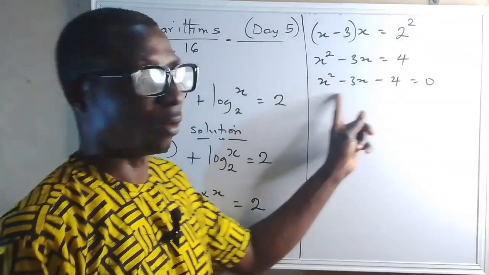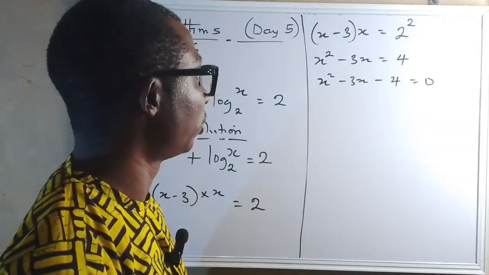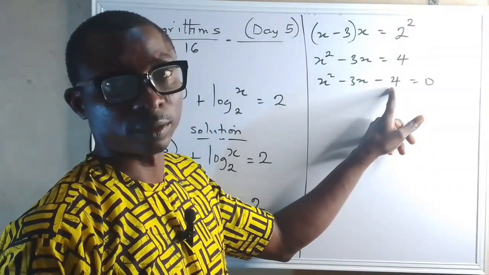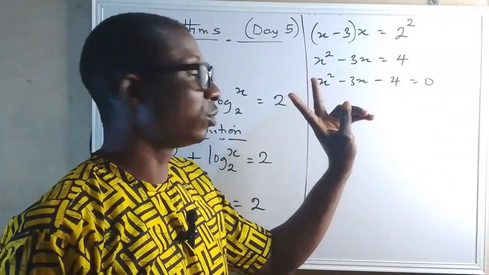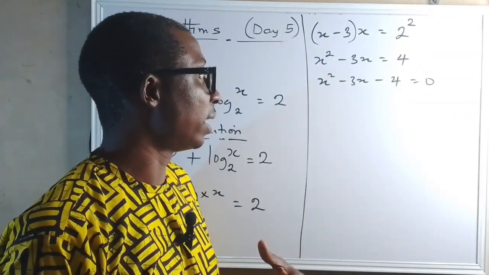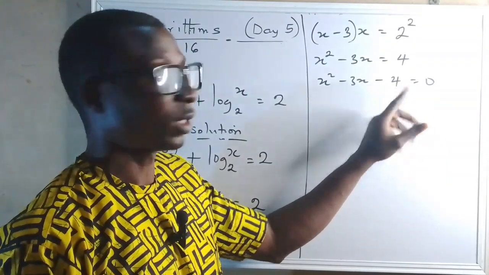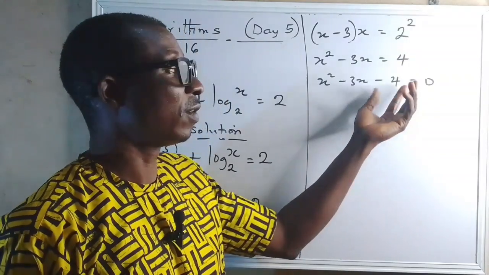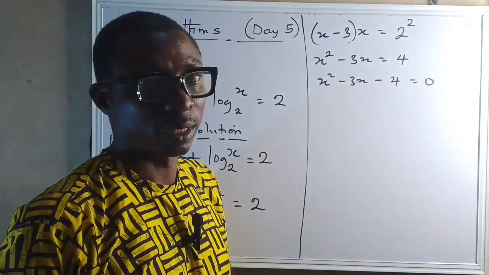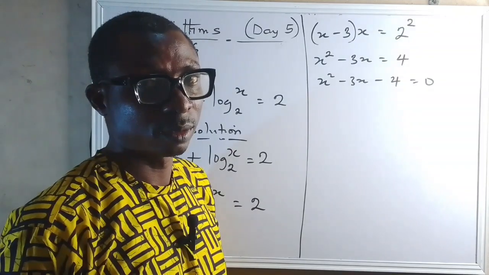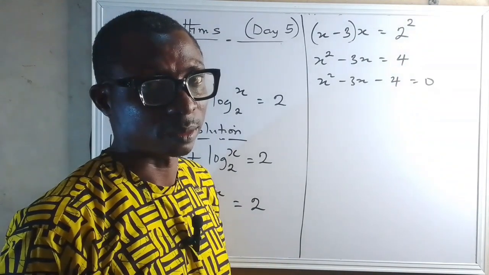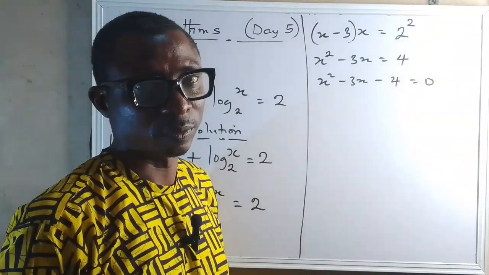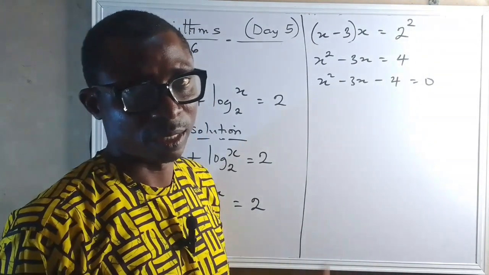So this is a quadratic equation. So we solve this quadratic equation. Now you have the sum to be minus 3 and the product to be minus 4. So you just look for two numbers such that when you multiply together, you have minus 4, and when you add together, you have minus 3. I told you the other time, just look for all factors of the product. All right. So now the numbers will be what? Minus 4 and plus 1. When you say minus 4 times 1, you have minus 4. And when you add minus 4 and 1 together, you have minus 3.